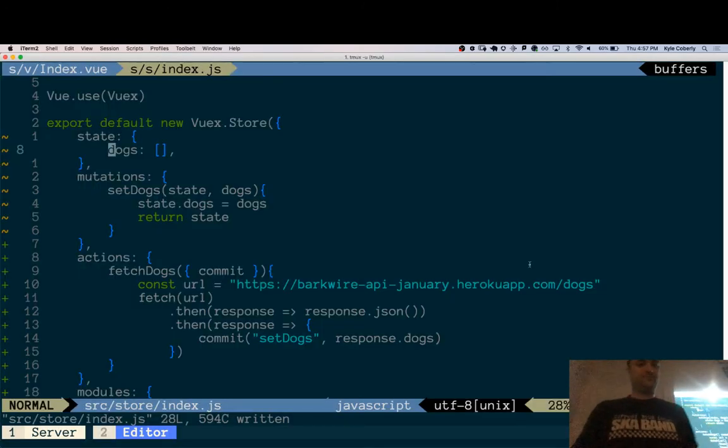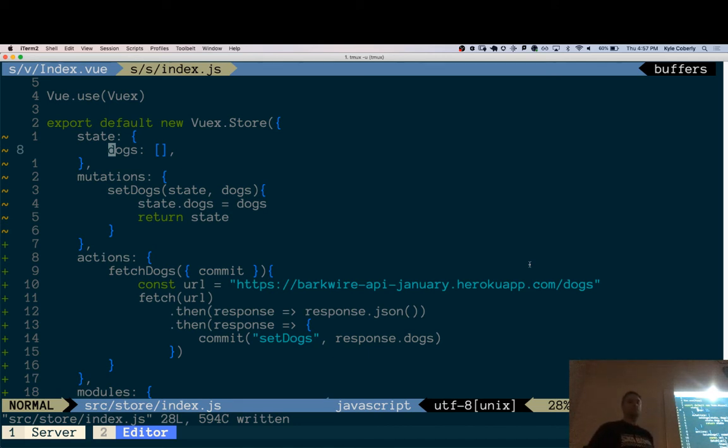Over here, fetch dogs, we fetch the dogs, we commit the mutation with the result. This mutation sets the dogs equal to what we got passed in, updating the state. That is routing and state management in a nutshell in Vue. What questions have you?